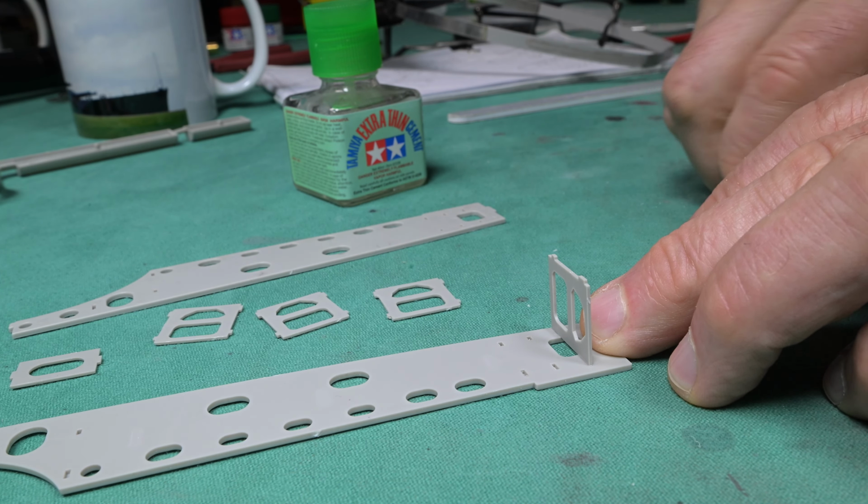And then I did the same with these other two at the other end, and they went pretty well. They've been clamped together now for probably about 10 minutes. I'm just going to leave them for a little bit. Now we've got these V5s to put on, and it seems that we have to put them on a certain way. They are not symmetrical.